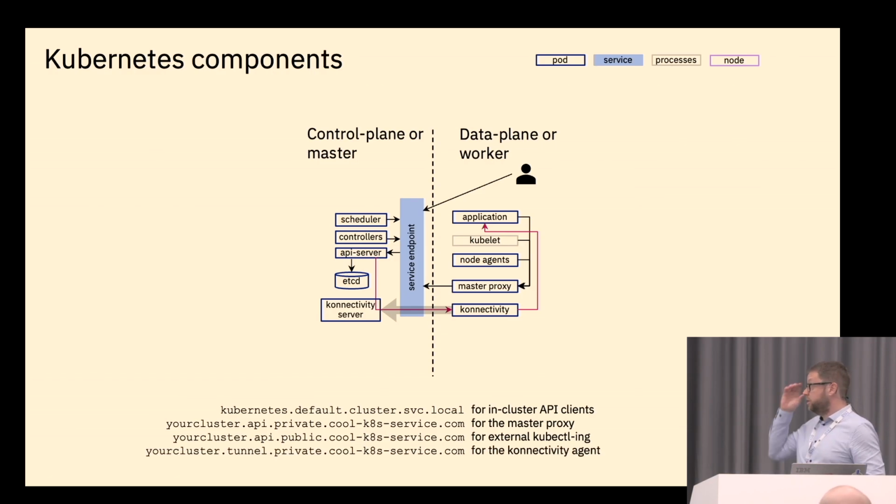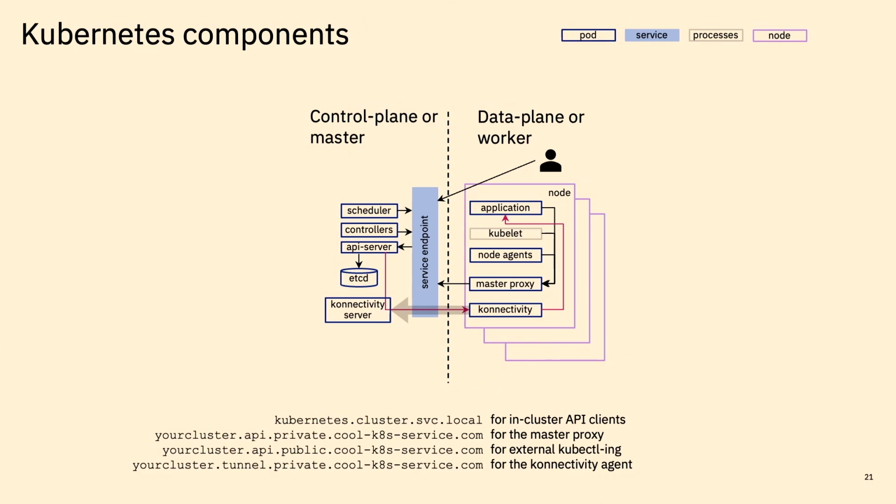Okay, connectivity. As connectivity agents are connecting to their own server and not the API server, you must have some other distinct endpoint to expose connectivity. In a cloud environment, this service endpoint is usually a first-class citizen. In a VPC environment, you are usually able to create such gateways which are routing your traffic to a remote location. Okay. And then we are done. On your nodes, all that is running is really your workload, some mandatory node agents, and some proxies.